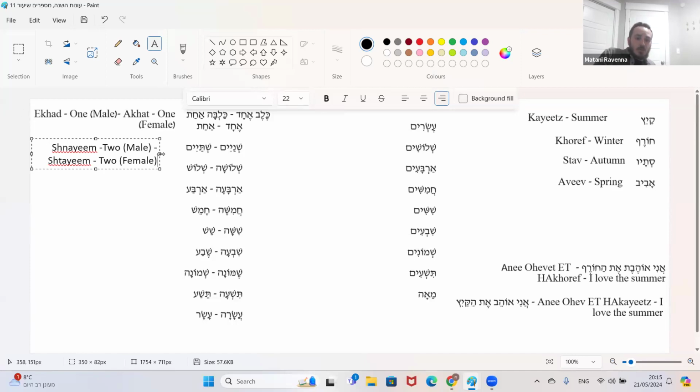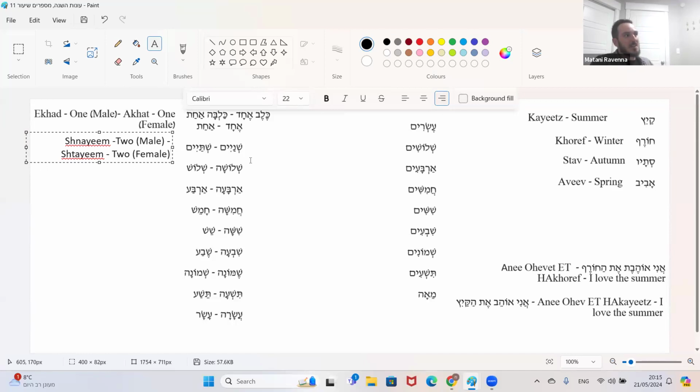I want you all to know we usually go by the female. So this is one of those things Israelis by default, by automatic reflex, will go by the female. If we said that by default, pluralized males will go for both, Israelis will usually count the female. So shtaim, shalosh, arba, chamesh, shesh. All of those are female. Continuing on to number 3.